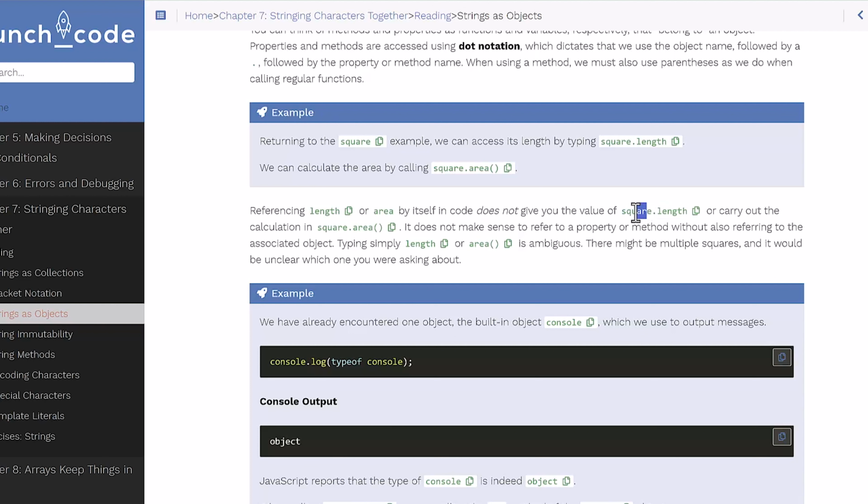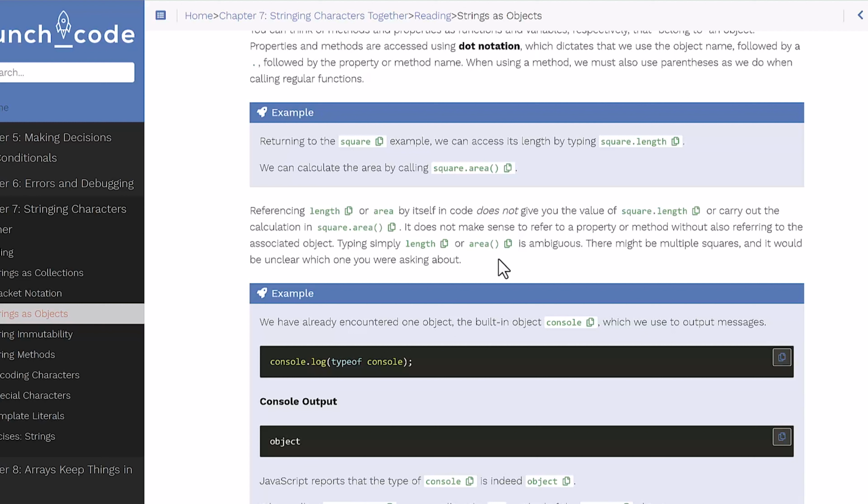Length is the property that wants to get access to what the object is holding. So therefore, if you just use length by itself, it does nothing. It's an action on something, and the action is being performed on this particular object.